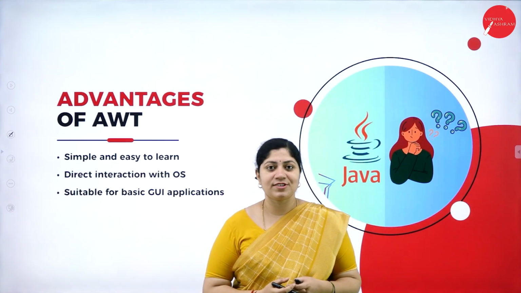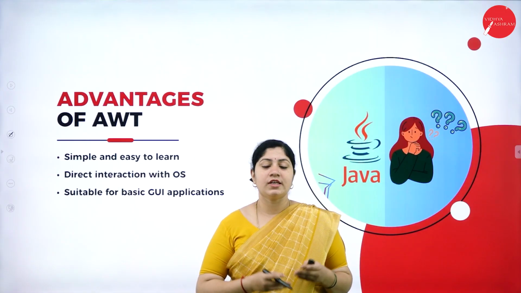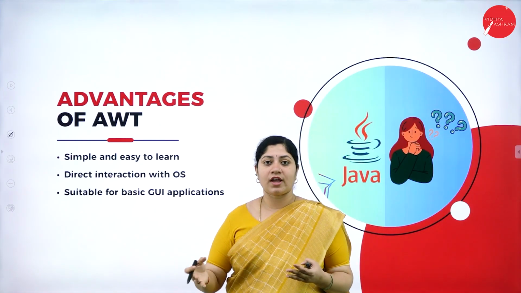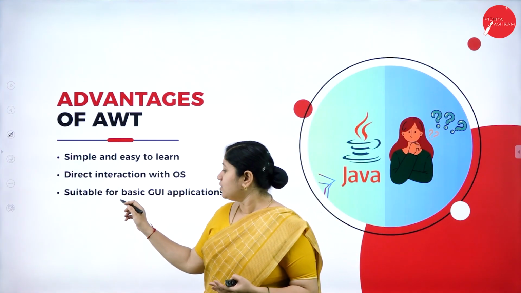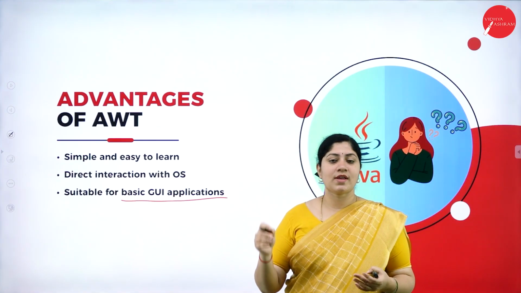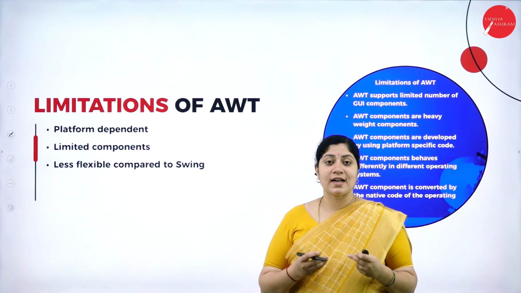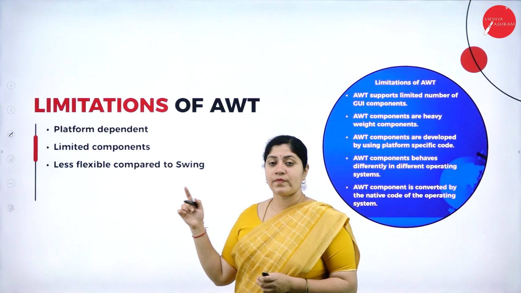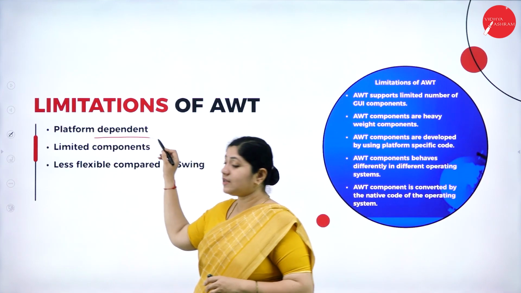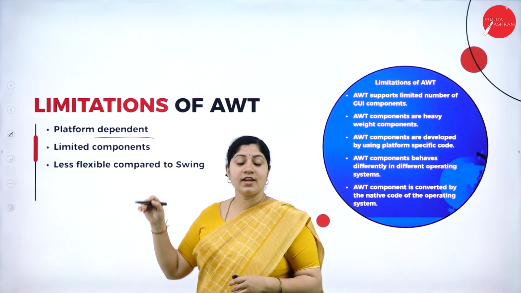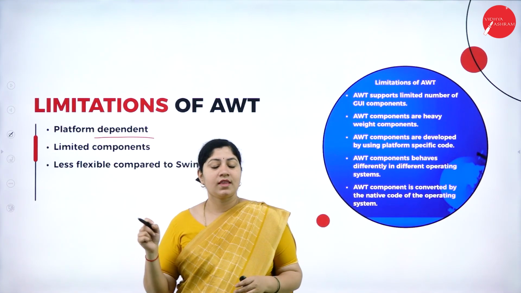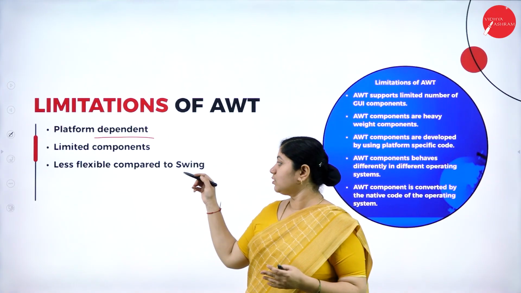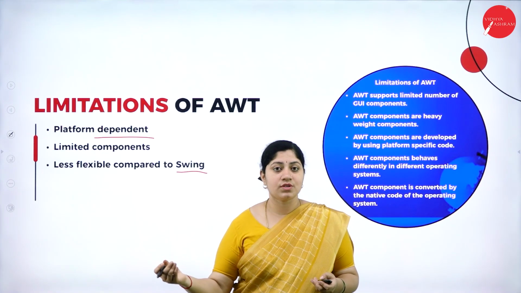Let's see the advantages of AWT. AWT is very simple and easy to learn. We can also consider the direct interactions with the OS, followed by being suitable for basic GUI applications. Up next, let's understand the limitations of AWT. The initial disadvantage of AWT is that it is completely platform dependent and it has very limited components. Thus, we can say that this is less flexible compared to the next library, that is Swing.